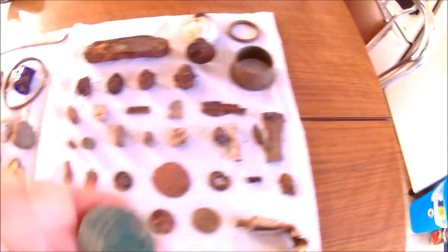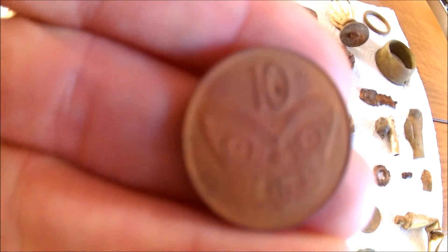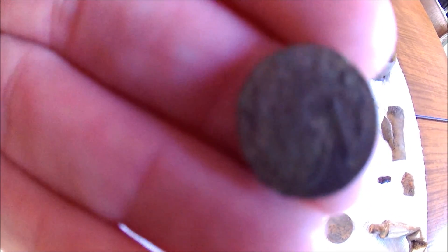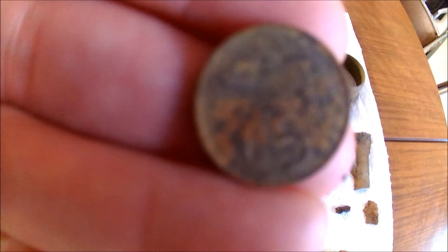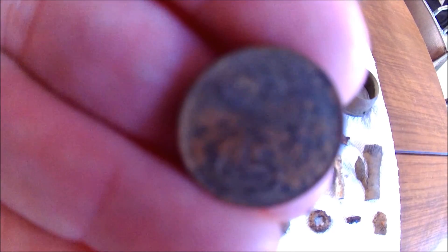I got a few other coins — just a New Zealand decimal 10 cent piece, a one cent New Zealand decimal that's pretty toasted, and two five cent New Zealand coins. You just can't make out anything on those; you can just barely see the five cents on that one there.